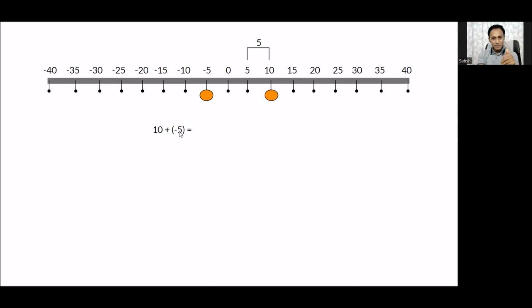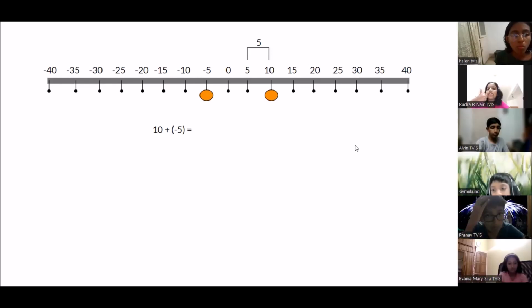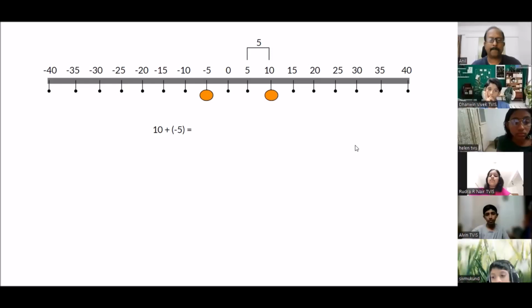In other words, what is happening? A person has a debt of 5 rupees, and that person is getting 10 rupees at that time. So what should you do? You have to first give 5 rupees to clear the debt. Then only you will have the remaining money of 5 rupees with you. Do you understand this? Yes, sir. Is anyone having difficulty in understanding?